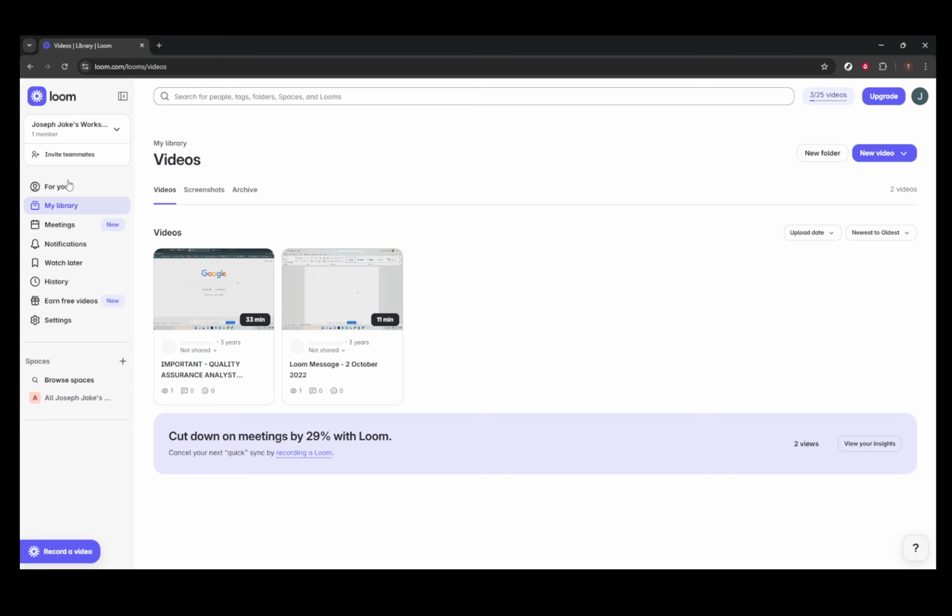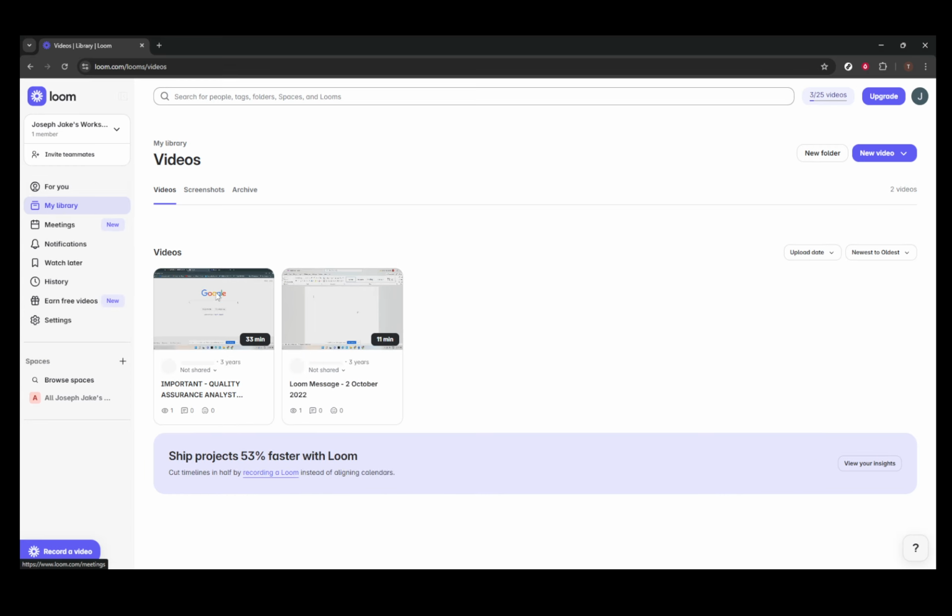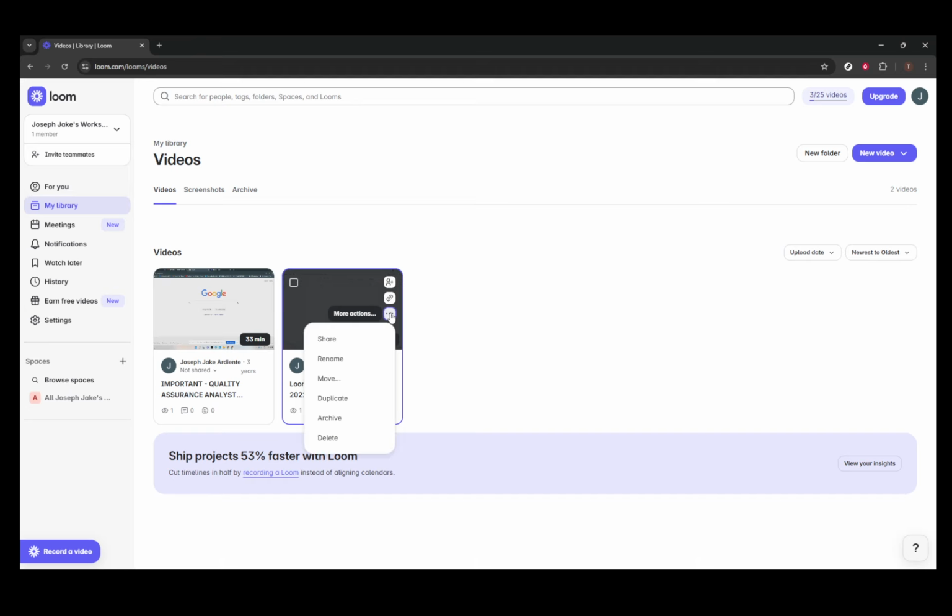Upon locating your desired recording, focus your attention on the three-dot menu icon, which often represents additional options. Clicking on these dots will unveil a drop-down menu. Within this list, you should see an option labeled Download. Selecting this will start the process of saving the video directly to your computer as an MP4 file. Make sure you take note of where your downloads are usually saved, so you can easily find your video once the process is complete.